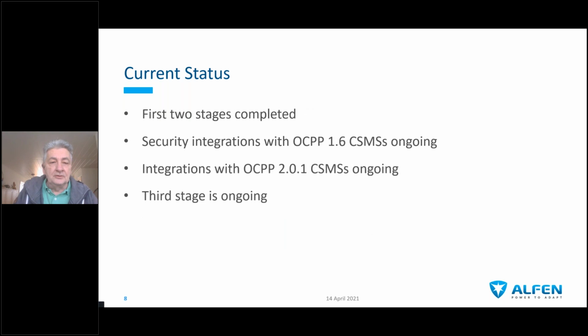And so if you look at the current status, like I said, the first two stages are completed. Right now, we are doing security integrations based on OCPP 1.6 with quite a few CSMSs, because the interest in security is growing rapidly, I must say. And we are also doing integrations with OCPP 2.0.1 CSMSs. And the third stage is ongoing. We are still building new functionalities into our firmware.